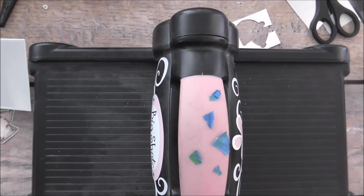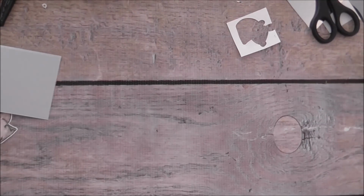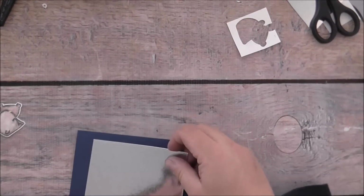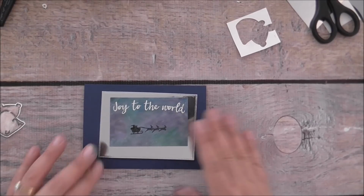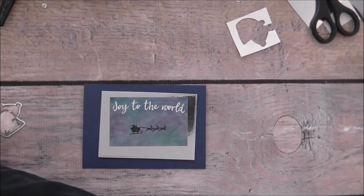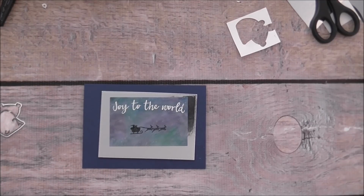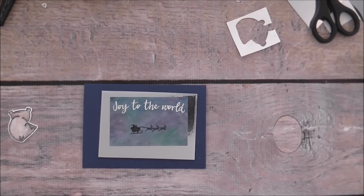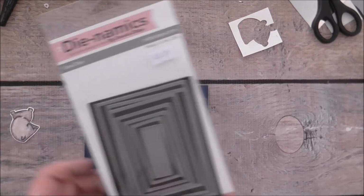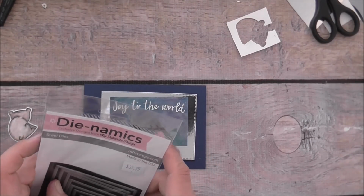So sorry that the dies are non-Stampin' Up. But if I have certain things that I know will go well, why not use them? So I think that looks really cool like that too, doesn't it? I don't need to emboss that. I'm going to leave it as is. Sometimes keeping it simple is nice. So I have used a couple of non-Stampin' Up items, I'm afraid. But if I have these beautiful products, why not use them as well?